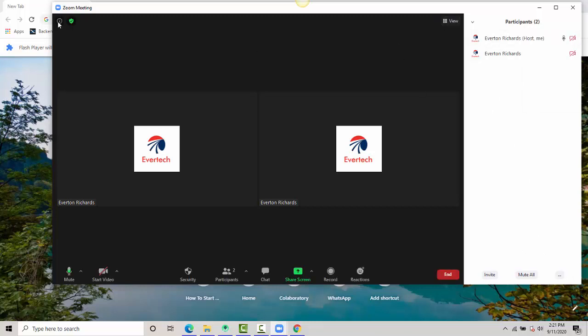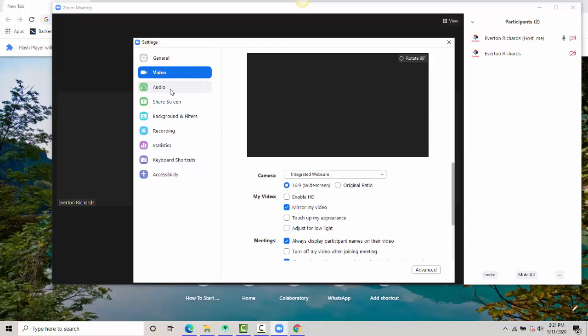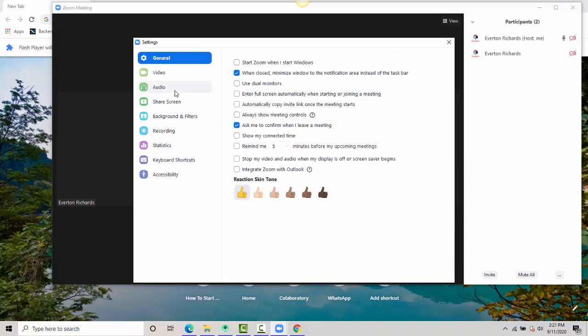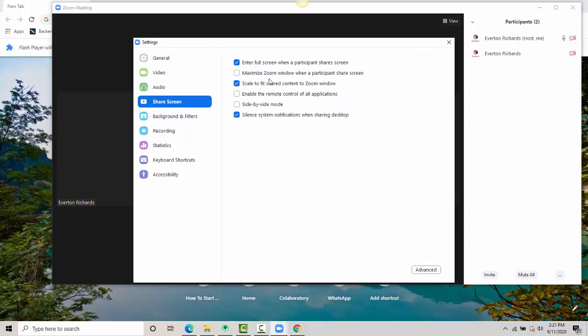Alright, that technically covers it. There's a lot of settings here that you can go ahead and tweak for your general, for your video, right? Audio, share screen, there are a number of things that you can tweak here to suit your needs.